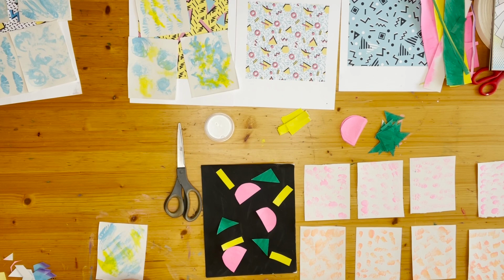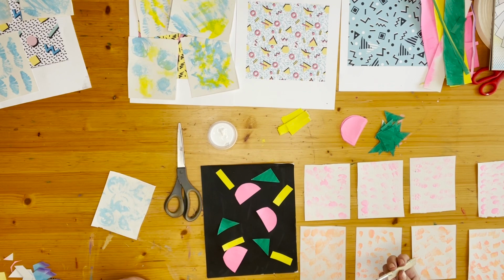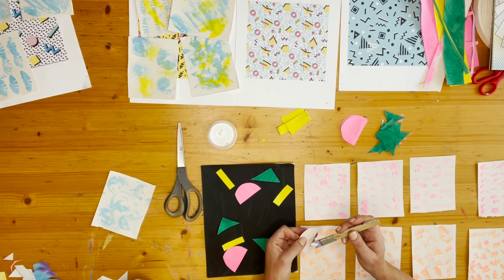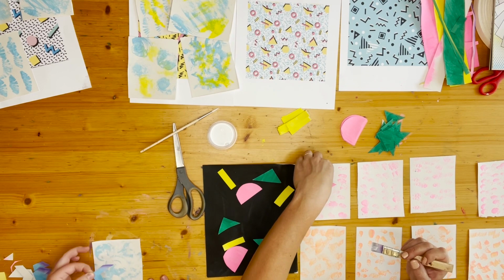Now at Treehouse, we don't like to have many rules, but we do have a rule with our glue, and it's called one drop and stop. And it's so we don't have a pool of glue when we're collaging or doing our projects. So we just ask that you guys are mindful of the amount of glue that you guys are using.